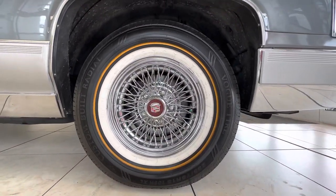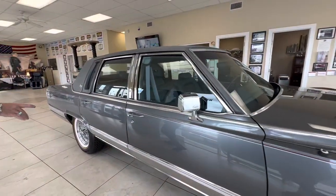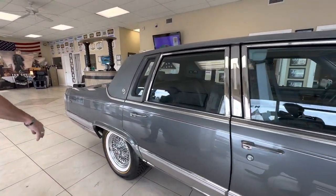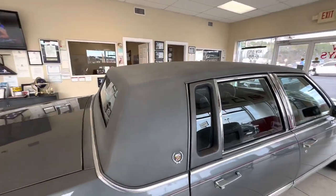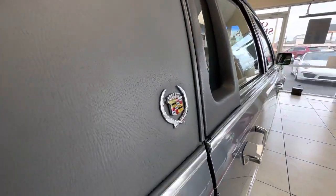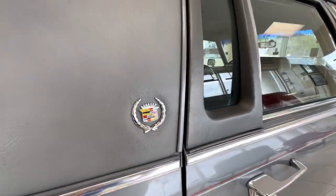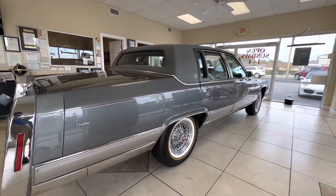So very, very minimal — very noticeable to the trained eye. I do like the Vogues; I think they fit this car properly. Did a full paint correction. This top's got the original vinyl — it's in good shape, though there were some stains on it. We had the upholstery guy do a light fogging just to get rid of the stains, and it's in impeccable condition as far as the vinyl goes.